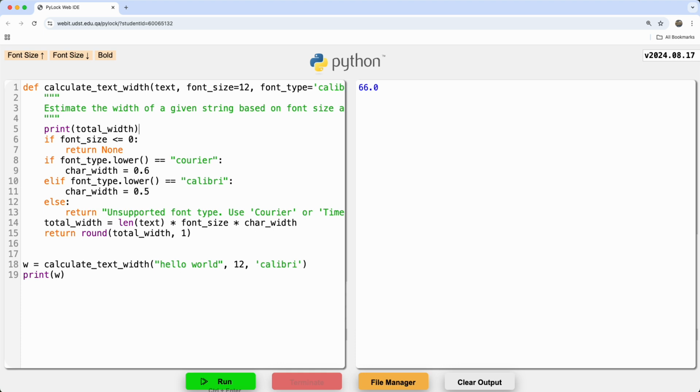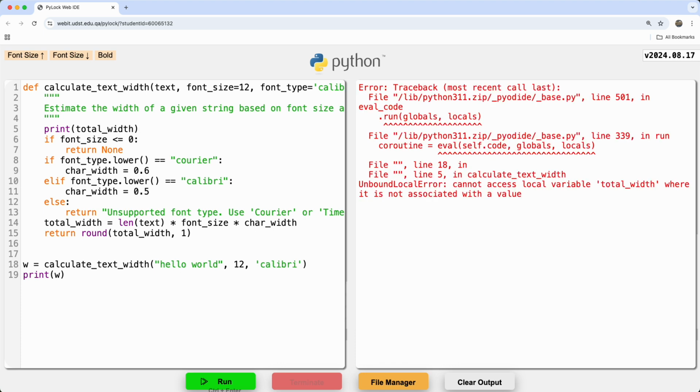Now it'll print. Yes, because we are accessing from inside the function. However, it comes before it. Yeah, it comes before, and you already know you can't use a variable before it's being set to something. All right, so there you go.